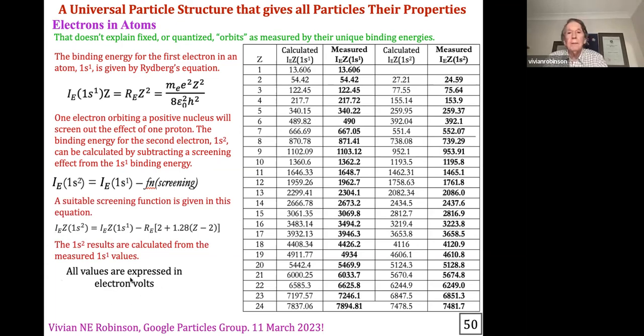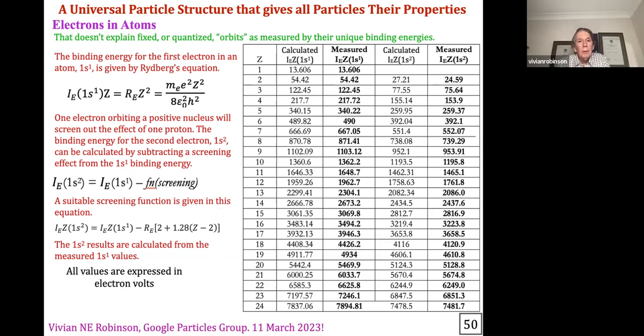If you haven't worked out, all values are expressed in electron volts. I'm a physicist, not a chemist. I don't understand kcals per mole very well. Anyway, unfortunately, the table is a bit hidden, but these are the calculated. We see here 7478, 7481, 648, 6847, 6851. The binding energies due to this screening function quite closely match what has been observed.